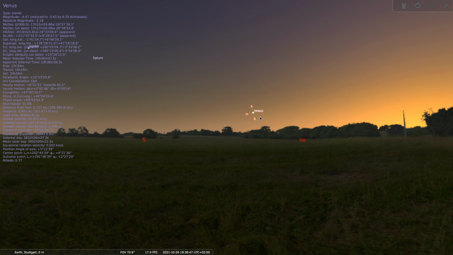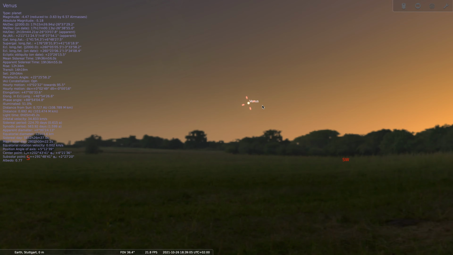And depending on the position of Venus and the Earth, Venus appears as the morning star or as an evening star. I know it's not a star, but this is the common saying that there is a star in the morning hours or in the evening hours. And you can see currently it's the evening hours.